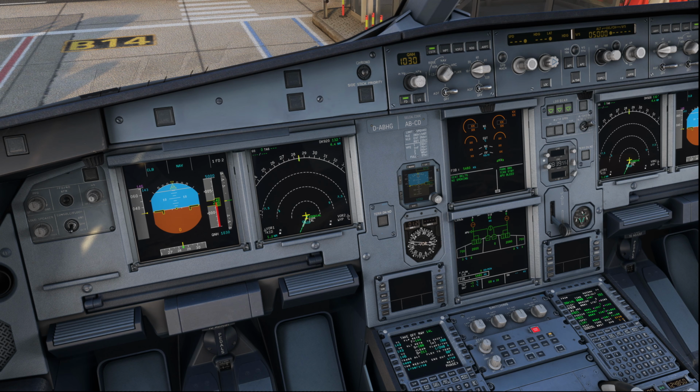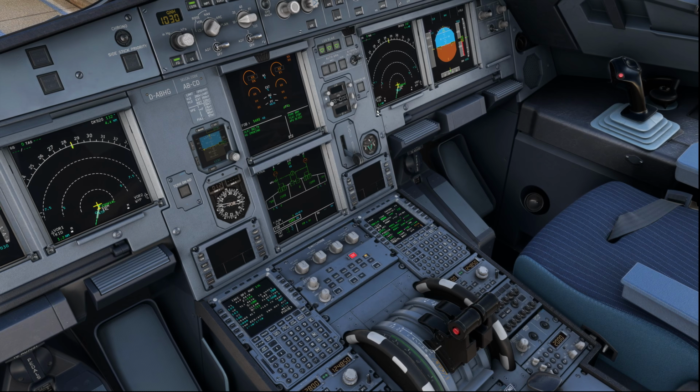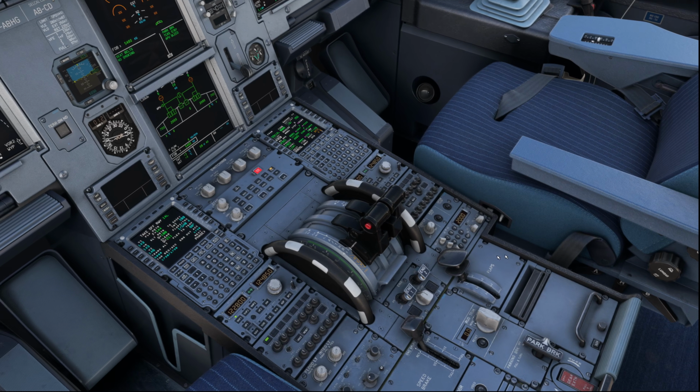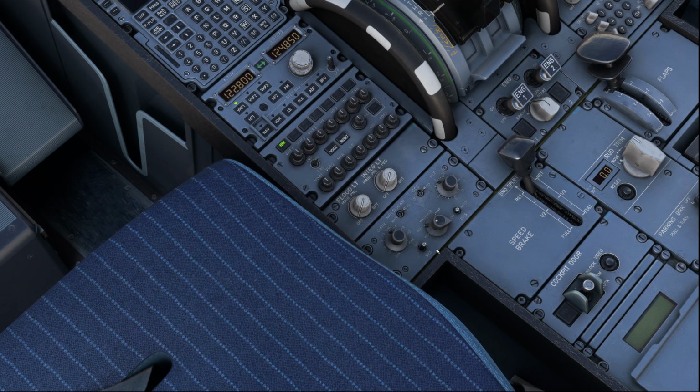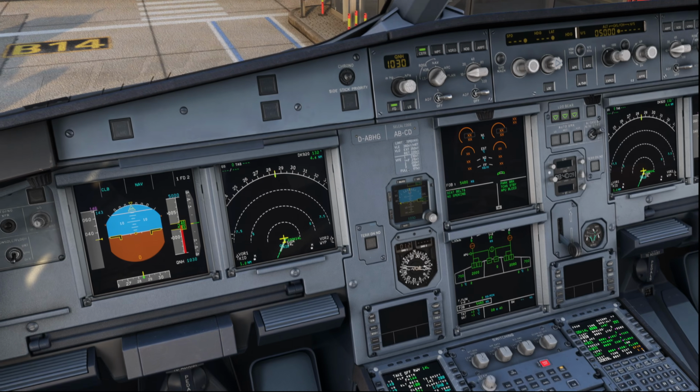To give you one more example, if we have a look into the taxi checklist, which is where quite some common misconceptions happen again. Now, flight controls checked, flap setting, be sure to look at the ECAM and don't look at the flap lever. Now, radar and predictive windshear. Many flight simmers are looking down here. Well, don't. Look up here.